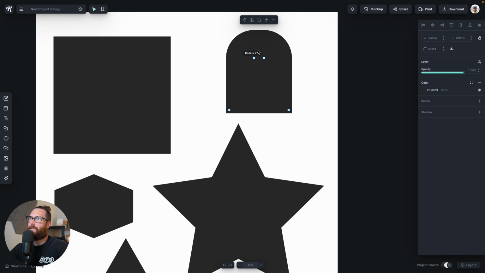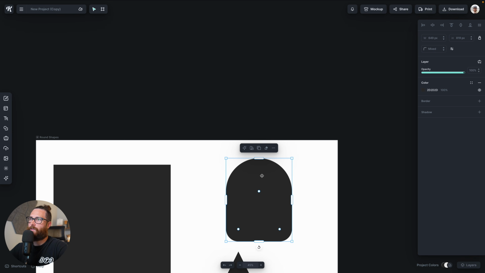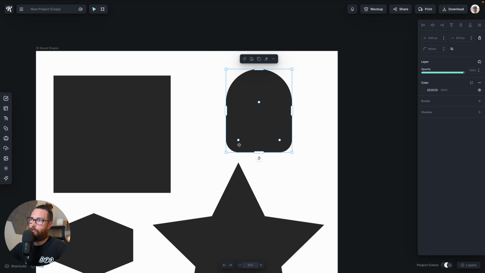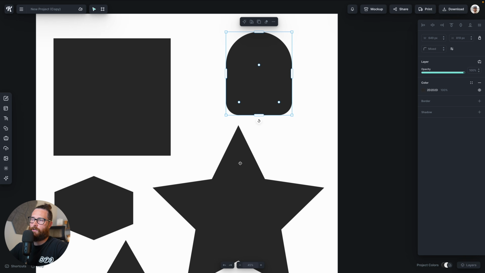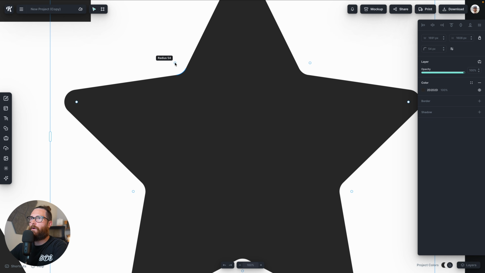You can see here this has 2 points that can then be made straight into basically made into a rectangle. You can see there are 2 points right there, and if you pull them together it becomes this semicircle shape. And we also alternatively have these shapes right here that you can mess with, and so you can really just pick and choose what kind of shape and experiment to get what's right. You also have outside points and inside points on shapes like stars, meaning if I want to adjust the inside here, you can see these outside radiuses being moved outward, and you can see the corner that is going to be adjusted when you hover right over this.